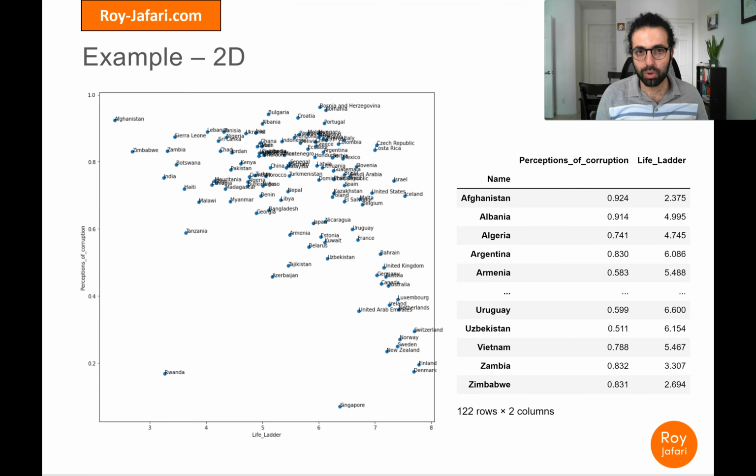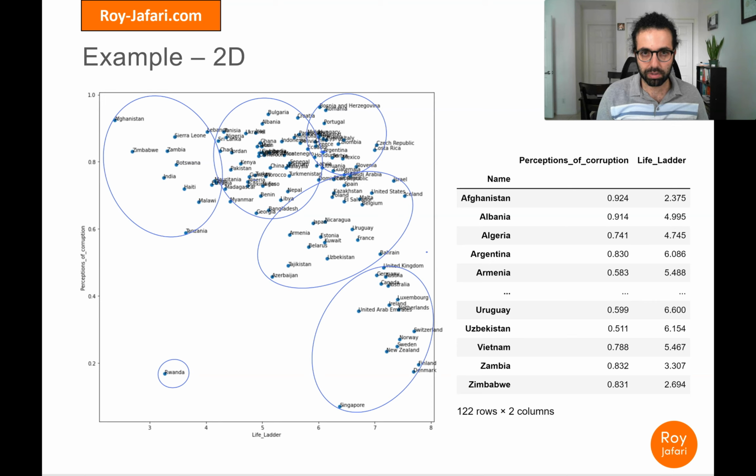When we have only two attributes or two dimensions, we could go about the task of clustering using a visualization, right? But as we discussed, in a lot of cases we don't have just two dimensions, and because of that we're going to need algorithmic approaches to go about clustering. So that's the reason that we have partitioning clustering, hierarchical clustering, and so on and so forth.